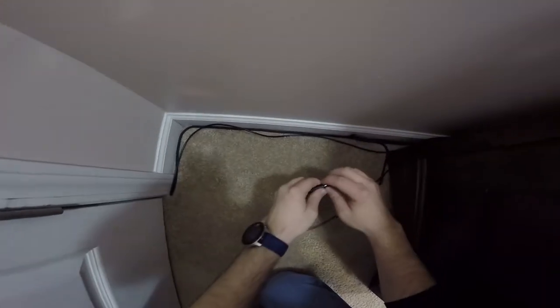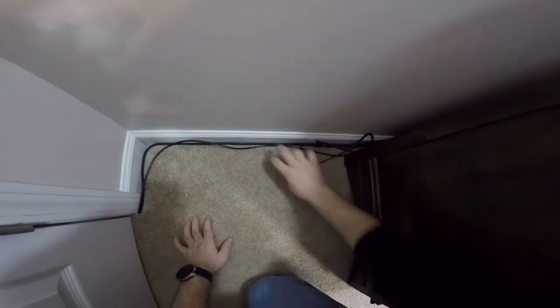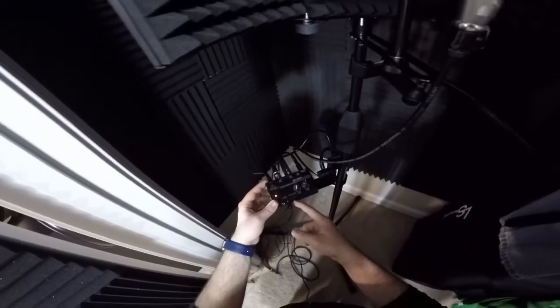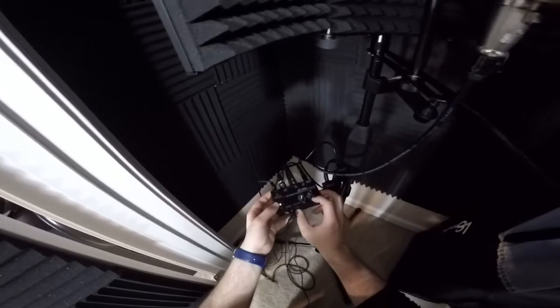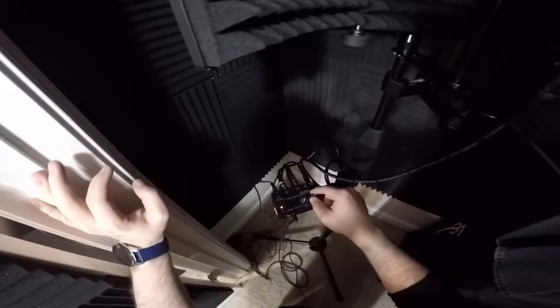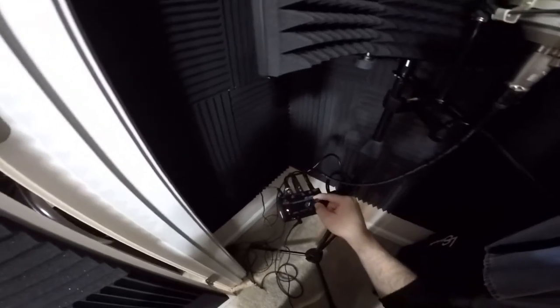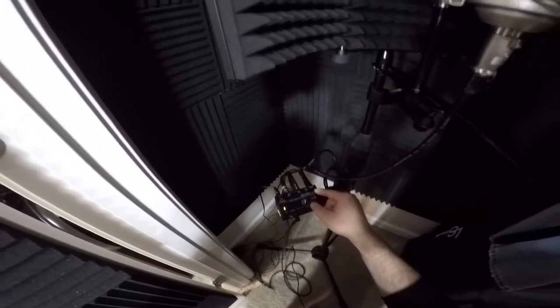Still hearing audio, and when I pull this, I get both left and right. Shove that in. Song just ended. Let me reset it. I'm hearing left and right. This thing's on stereo. If I flick it to mono, it sounds weird. But if I flick it to stereo, I hear stereo sound. And I'm going to turn this up. So cool, dude. Let me turn this all the way up just a little bit so you can hear it through the GoPro.